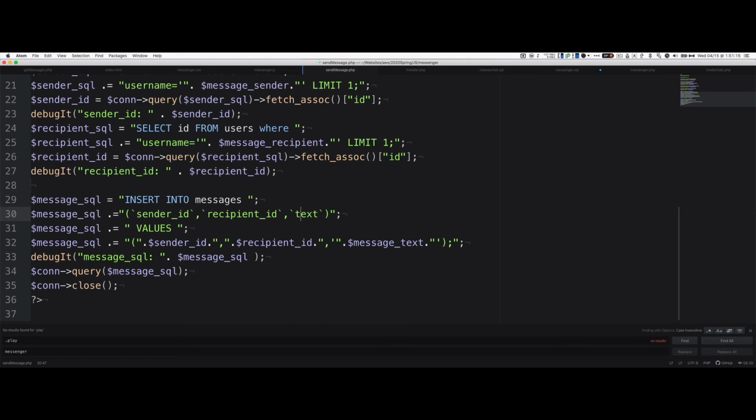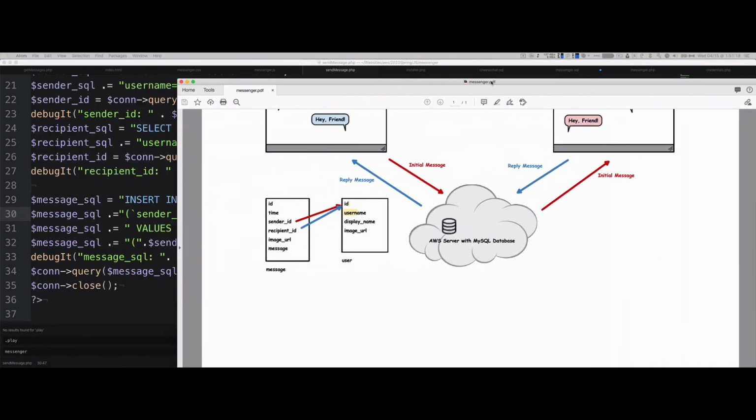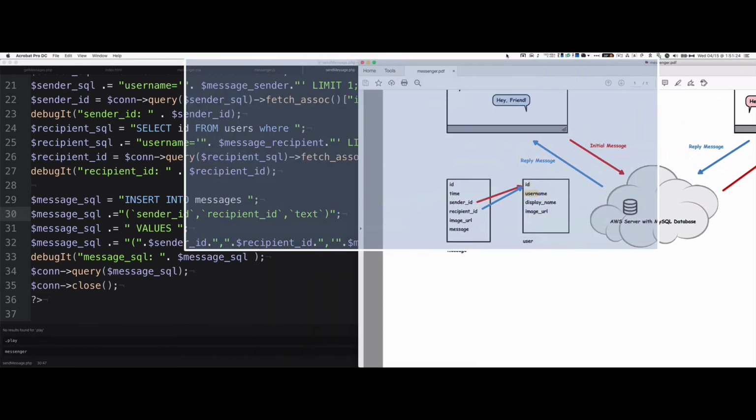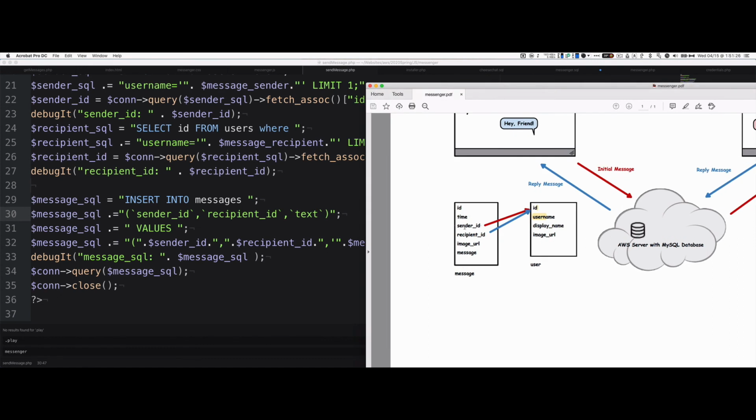So I'm going to bring these back here. Here's the message. I want to write in sender ID, recipient ID, and text. I called it message here. It's supposed to be text. I should update that, because I didn't want to call this message in this message. I changed that to text at some point. Sorry about that.